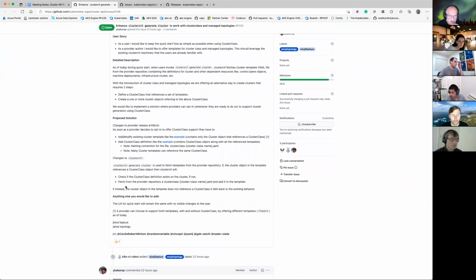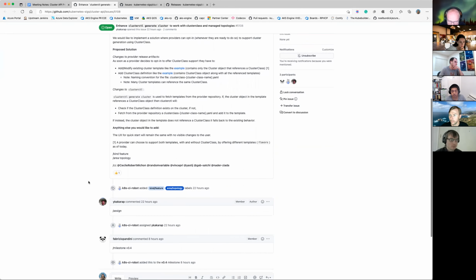The implications of that are explained here. There are two things that would change. One is changes to the provider release artifacts. The providers can either add or modify their existing cluster templates to look like the example attached.